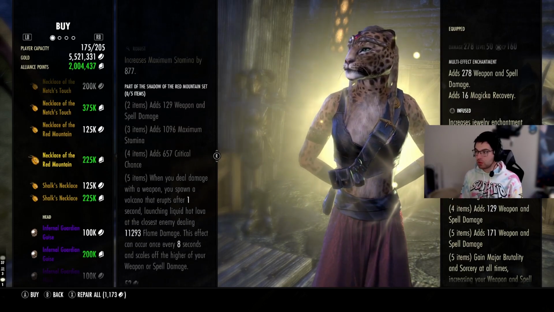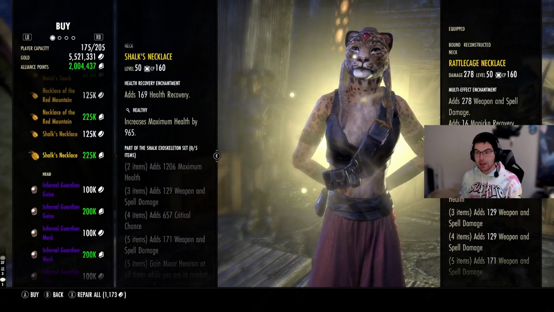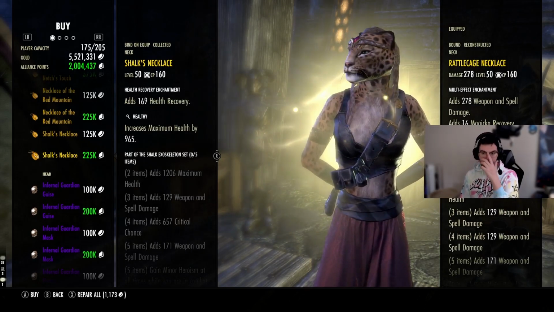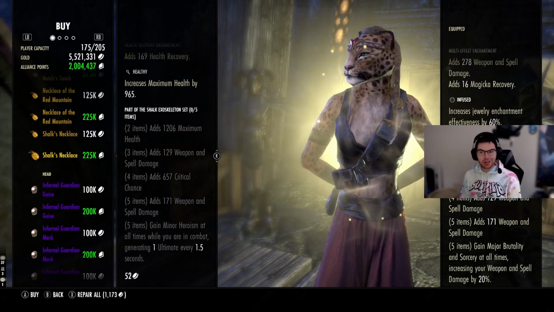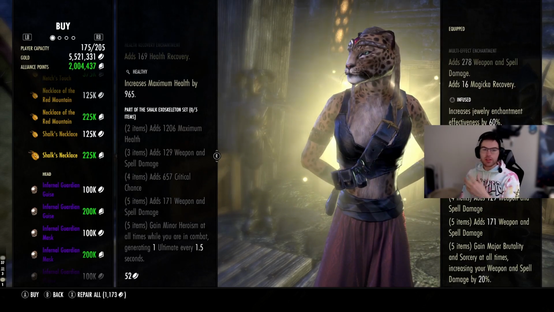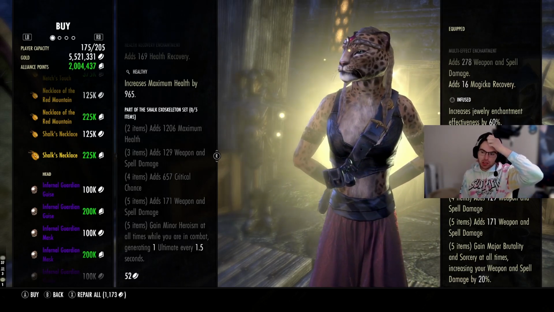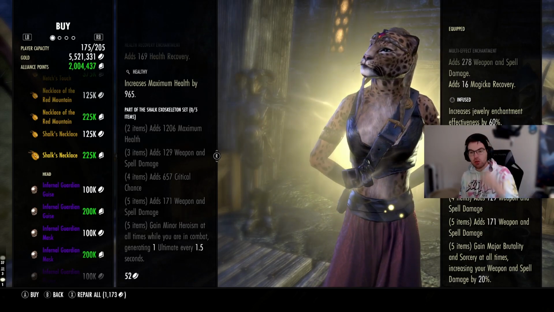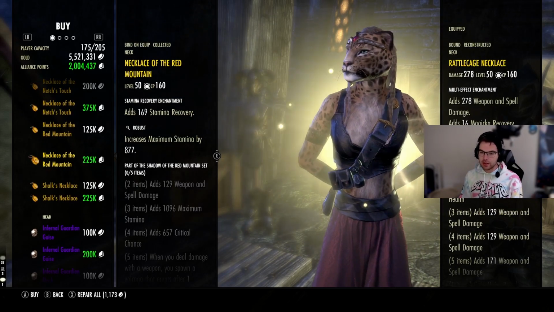Red Mountain's actually really cool. Then Shulks, Minor Heroism. I like Shulks. We did Champion of the Hist last week, but I actually prefer Shulks when it comes to the Minor Heroism sets because you get extra damage. Champion of the Hist just gives you max stats, but Shulks gives you a bunch of extra damage, like weapon and spell damage, crit chance, all that stuff. So Shulks and Red Mountain is actually looking really solid.